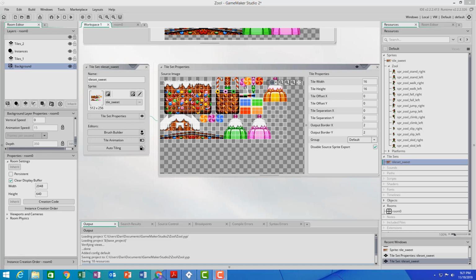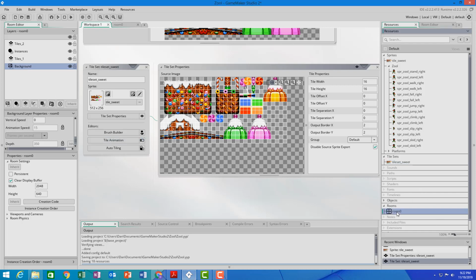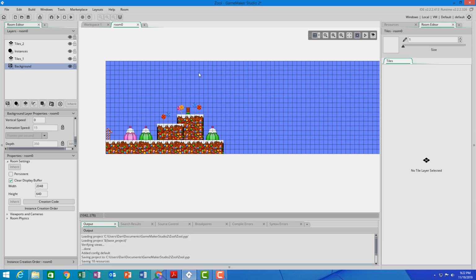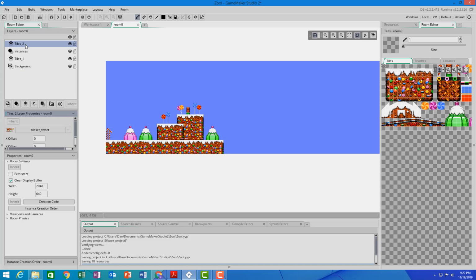So how do you use the tile set to create the room? How do you use that tile set? Let's go to our room again. Here's our room, and we have to choose which layer we're putting things on. So the way you choose a layer is you, like, say this is our, let's see, what layer is that? That's our foreground tile layer. This is our background tile layer. I think it's probably better to do that one first.